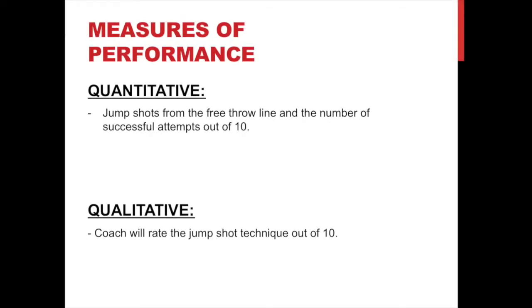Throughout the training program, quantitative and qualitative tests will be used to measure performance and see if there's any improvements. As a quantitative measure, a baseline test will be introduced at the start of the program. This test will consist of 10 jump shot attempts from the free throw line. As a qualitative measure, throughout the program, Christian as a coach will analyse the technique of the learner and give a rating of 1 to 10.